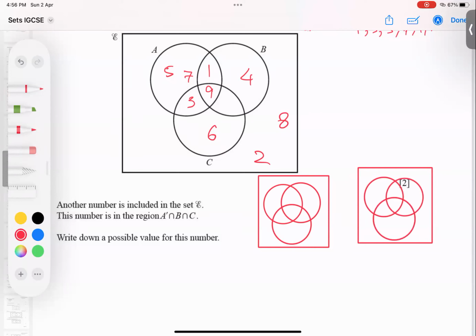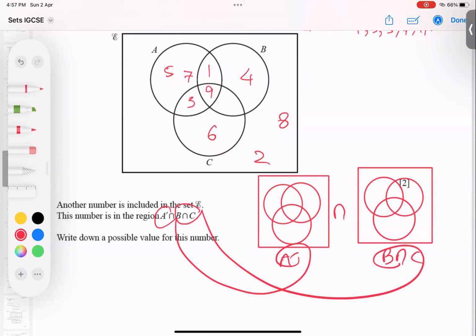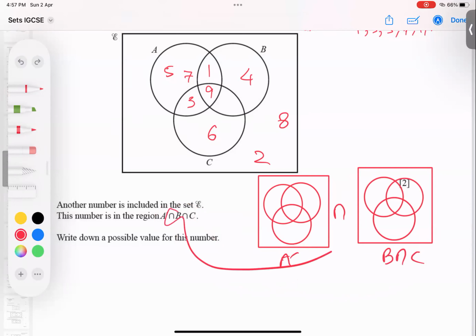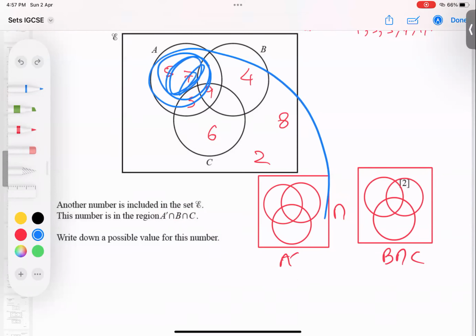Okay. So I'm writing A complement here in section and B in section C. Repeat, A complement here, B in section C here, and the middle sign, you know it very well. I'm copying here. Now, what is A complement? Except the circle of A, shade everything. So I believe all of you understand it.